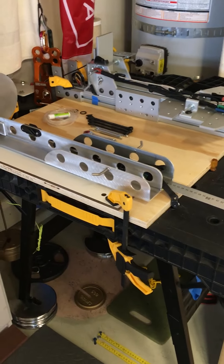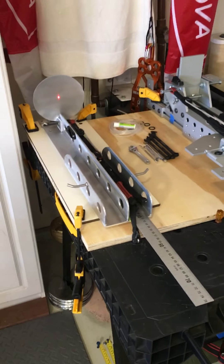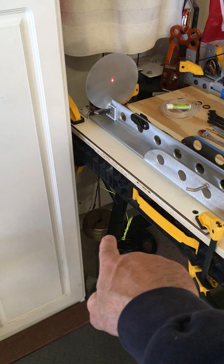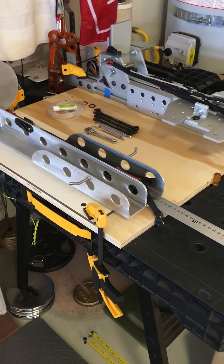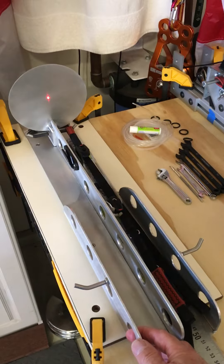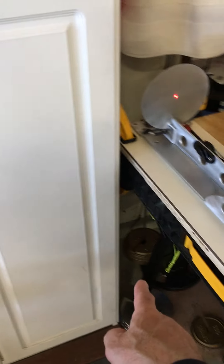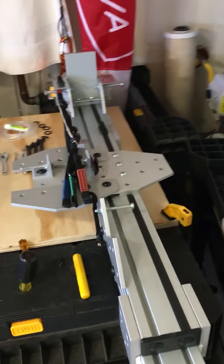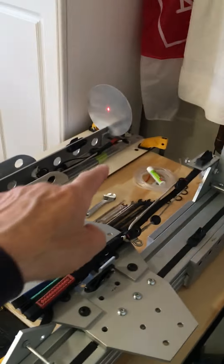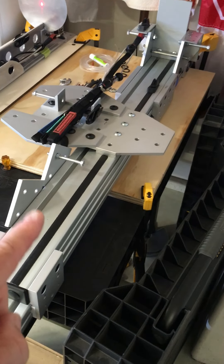I won't burden you with showing all the test results because I did it on my GoPro but I couldn't get it to upload. Anyhow, I get some calibrated weights — certified weights — and it's actually four and a half kilograms. So when I actually pull this, I end up getting exactly five kilograms of force to get the carriage moving, just to load the lines to take a measurement. That four and a half kilograms will actually transition to five kilograms of force. Whereas when I take that same set of certified weights and hang it off the old system, it takes 5.75 kilograms of force before that tray moves.